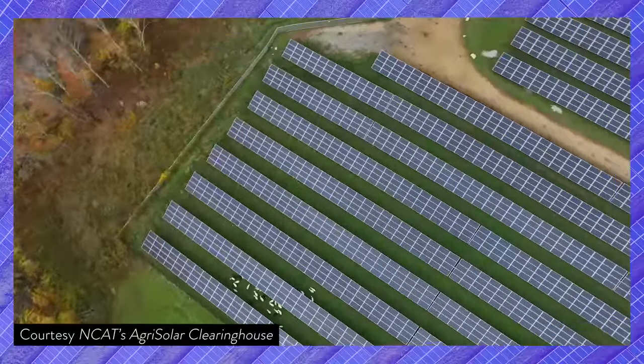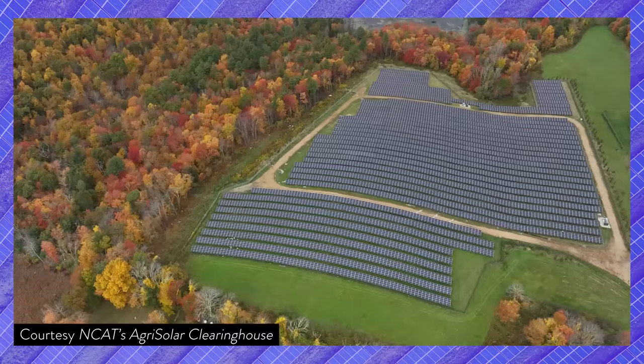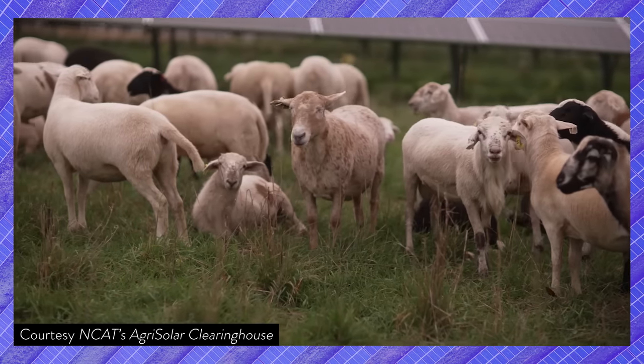When you're working on ESG and looking for opportunities for this river of money flowing around the world, do you get introduced to the solar sector? It's such a simple solution to a very complicated problem. I had some exposure to solar, but a big part of the driver was looking for additional land to raise sheep on and to expand our flock and expand the profitability of the farm.